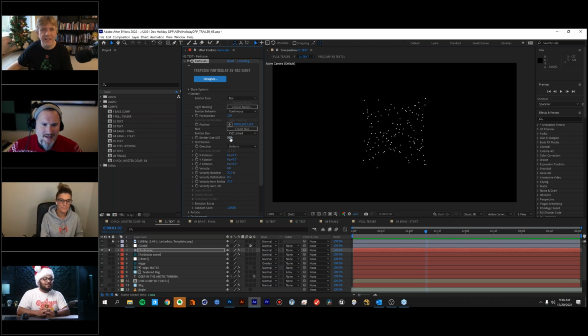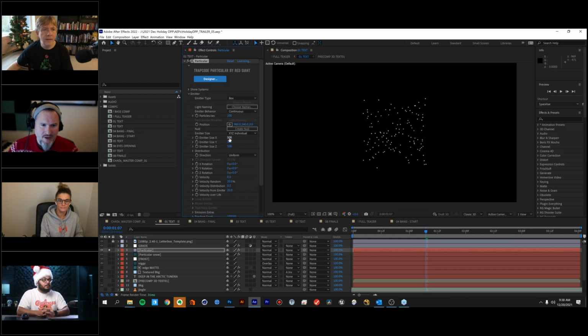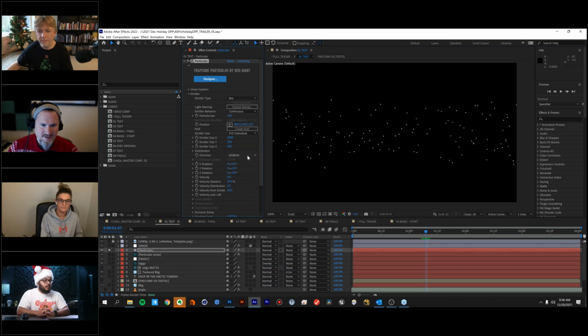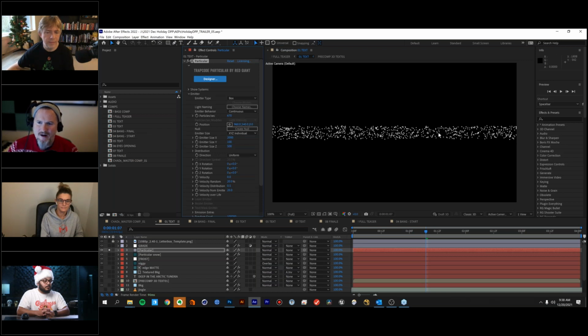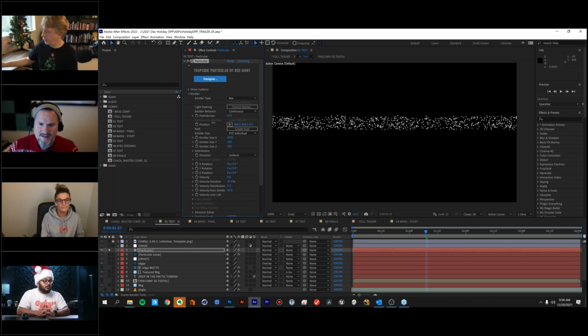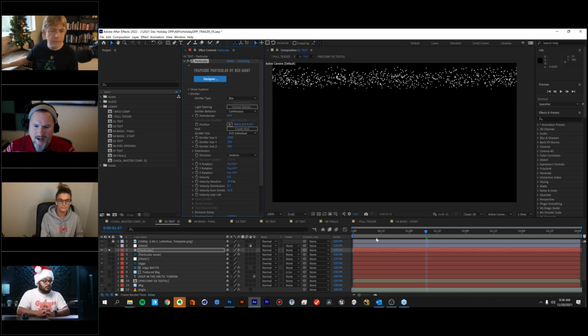So I'm going to take this XYZ individual so I can control all the parameters of my box of snow here, and I'll make this 2000 pixels wide. Then our box is 2000 pixels wide, and maybe I'll increase the particles per second so we can see a little bit more about this box. I don't need this much in the Y right now, so I'm going to take this to 100. So we have a very narrow emitter here, and I'm going to raise this up in the Y-axis. Typically I would take this off screen, but just so you can see what's going on here, I'm not going to do that.